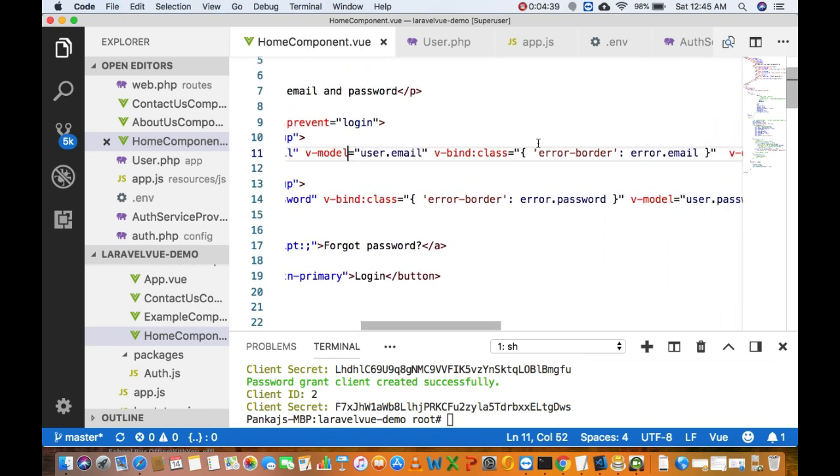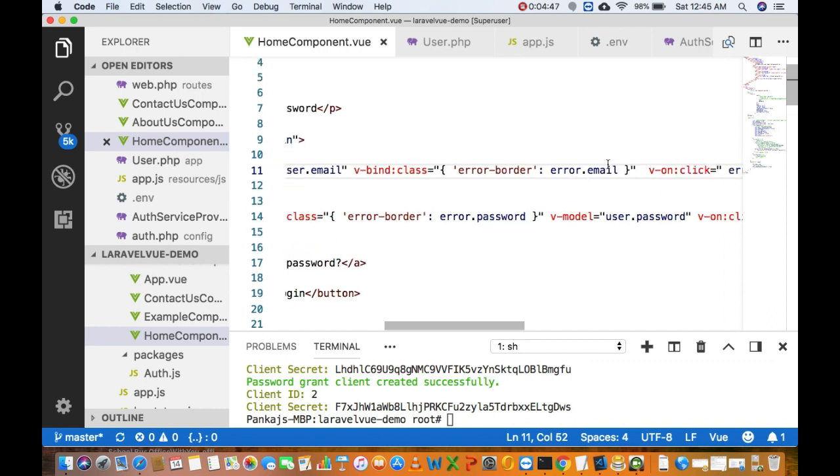Similarly, this directive will bind the class, that is error-border, if error.email is not empty.